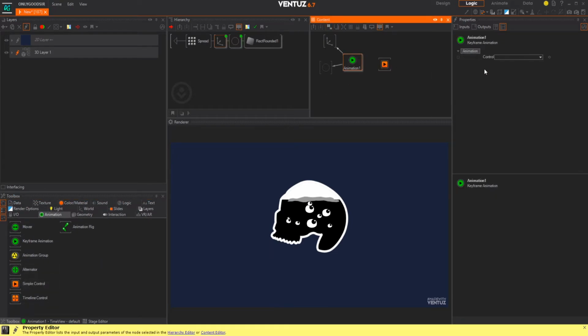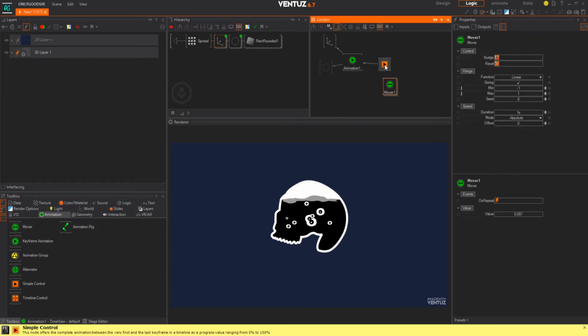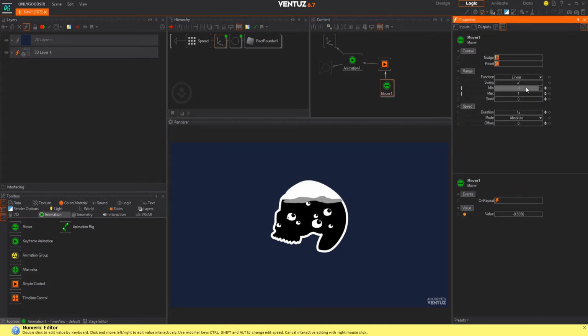Simple control, and a mover. Okay, 0 to 100. Take swing off. Take 1.5.